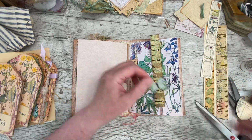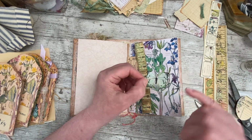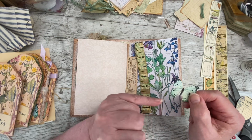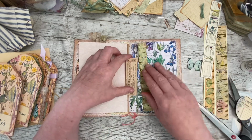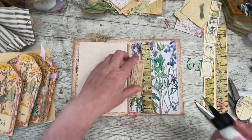I don't think you need inking, isn't he beautiful? I must have liked him because I've even cut his little pointy bits out. Often when I'm cutting butterflies out, if they've got pointy bits, I just zip, and I just lose them and pretend they were never there.